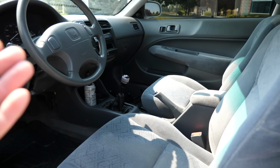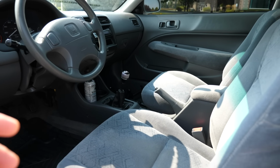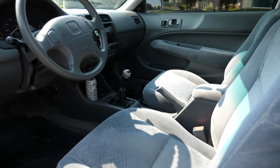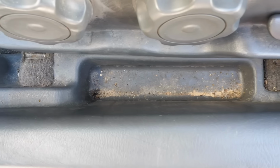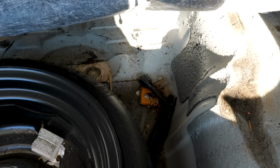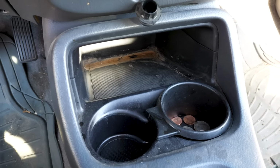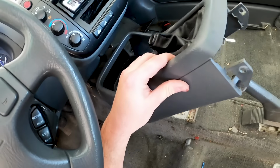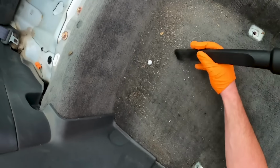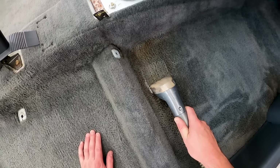Now at that point my car was low, still kind of ugly, still needed paint work, so I thought the next thing that made sense was the interior detail. Now that was probably one of my favorite things to do on this car. I thought lowering it was awesome, but the interior detail definitely made a huge difference in the driving experience, and I cannot say that enough. I mean, seriously, it completely changed the way that this car felt inside. Not just looks, but the way things actually physically felt. It felt so much cleaner and so much nicer to be in here.